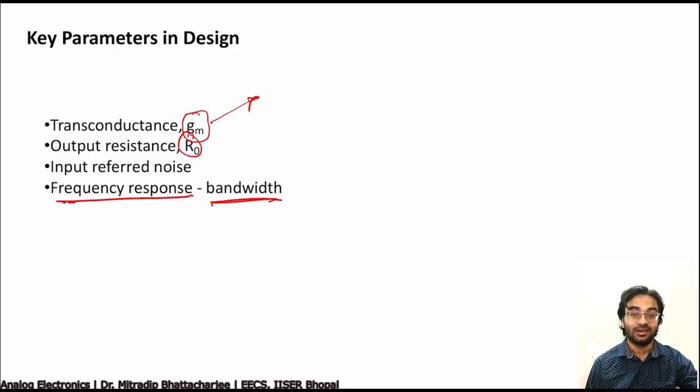You want to use your circuit for a larger bandwidth. Again, it doesn't mean that I'll go for a very large bandwidth, because if you try to increase your bandwidth, you may compromise something else. So it's a multi-dimensional trade-off. You have to satisfy everything while you are designing the circuit. So this is one of the major challenges in analog circuit design. However, we will see the things that will influence the entire circuit analysis. So these are the major parameters for analog circuits.